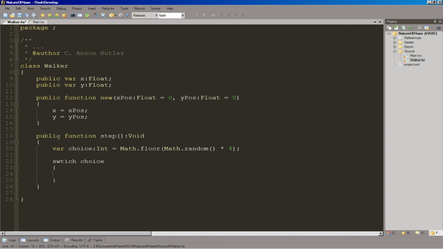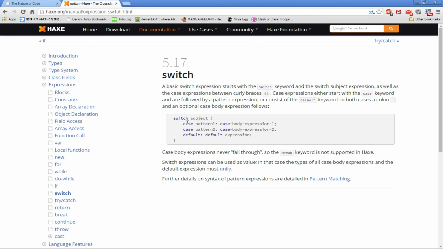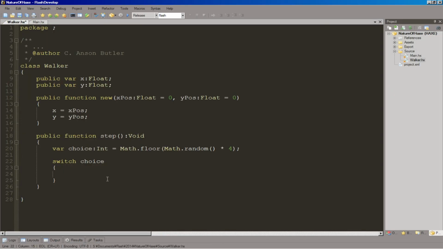Was that inside brackets? I should spell switch correctly. So yeah, switch, and then inside of brackets, then we have case, the value, and then colon. So I'll just write them all out real quick, or one out. So case, the value is 0. We do that. End. And then copy, paste, paste, paste, paste, and then default colon. I guess we'll just do trace.